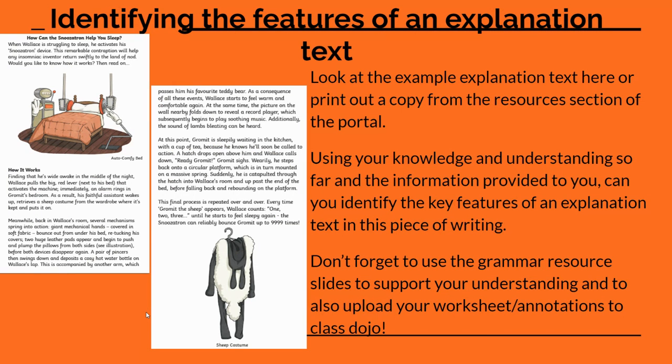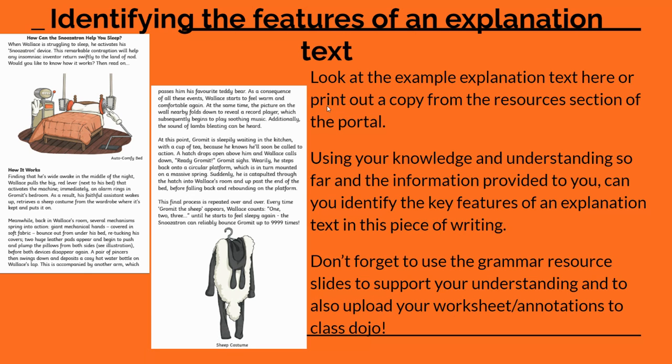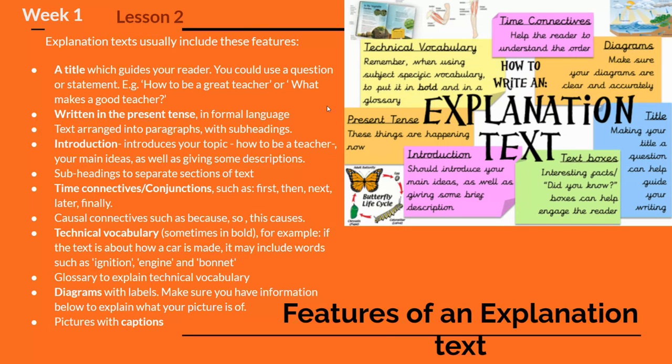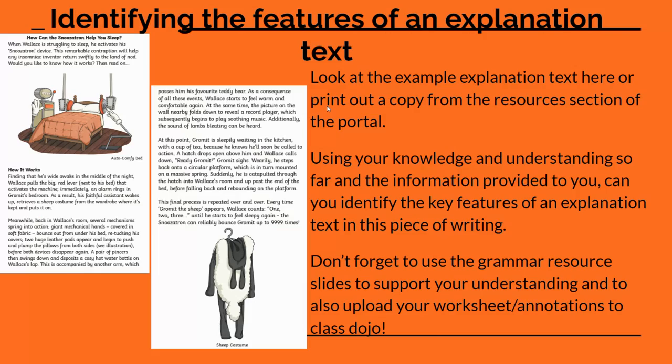Your first challenge for today, after you've done your spellings, is to complete this identifying features of an explanation text. Looking back on the videos, looking back on these key elements I've just explained here, looking back on your example questions and all of the elements here, can you have a go at identifying the key features? This example here is on the website, so if you need to print it out from there, please do. Use your knowledge and understanding so far and the information provided as you can. Can you identify the key features of an explanation text in this piece of writing?